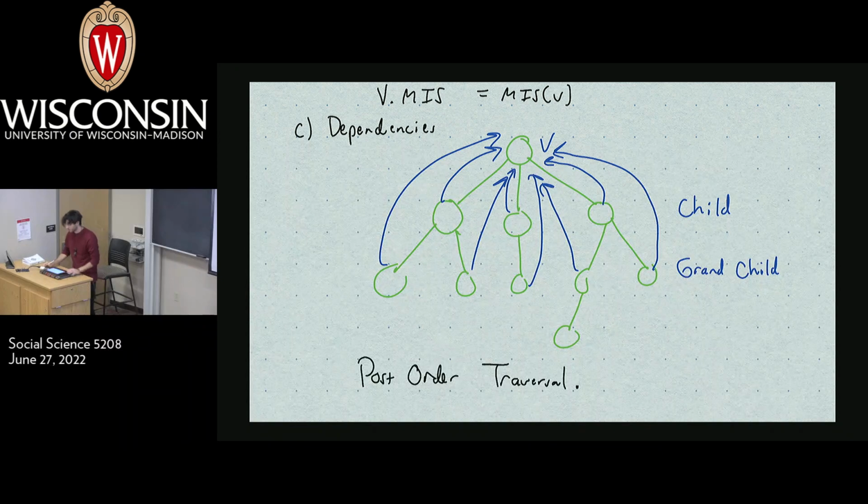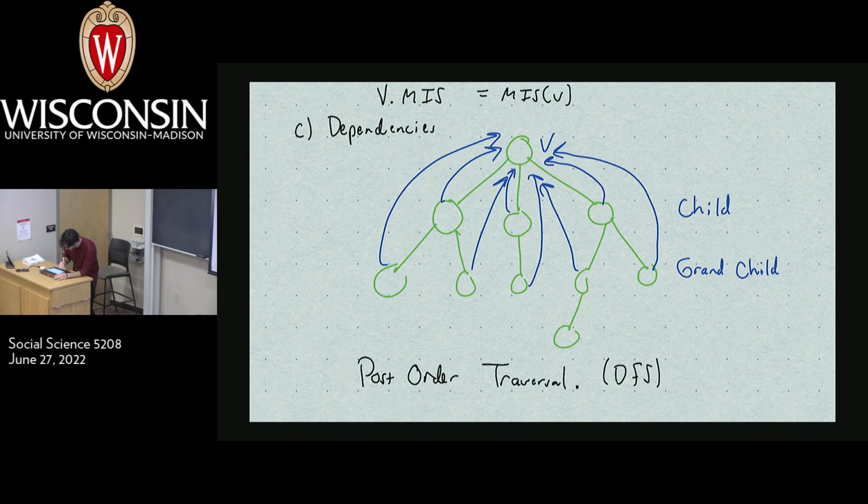So post-order traversal, if you remember from graph searches, says you recurse on the left and right, and then you visit your node. So you visit the parent node last. And that's just one specific version of a DFS. So this is just a more general version of DFS. But just say post-order traversal. We can compute those. And that definitely ensures that our subproblems are evaluated before V is.